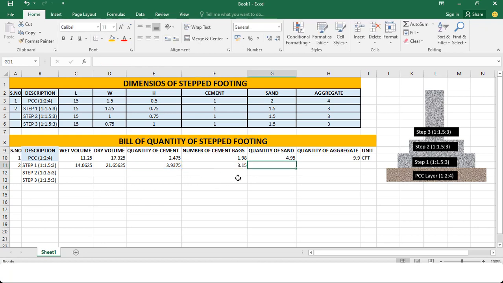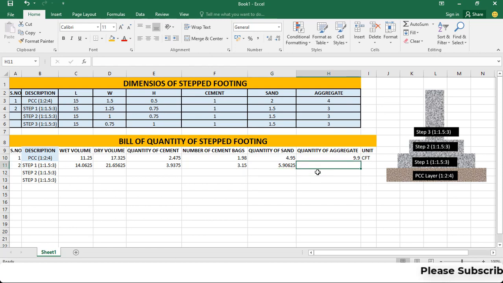Okay. Next is I have to find out the quantity of sand for step 1. So here I will put equal sign, and then I will multiply the ratio of sand with the dry volume of concrete and divide by the sum of ratio, which is 5.5, and the quantity of sand will be equal to 5.90625 cubic feet.